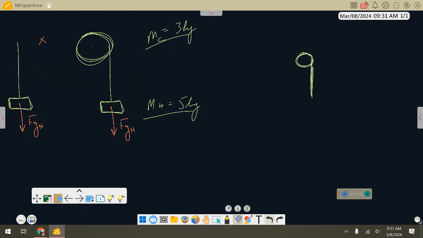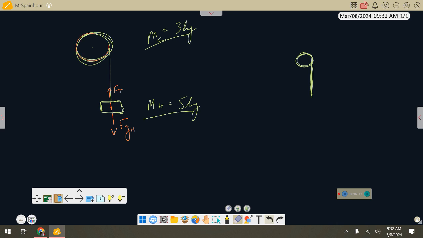Okay, if the object was entirely by itself under just the force of gravity, we know that it would accelerate at g, at 9.8. What a lot of people try to make the assumption on this problem is they try to say, oh, force gravity and force tension are equal to each other. We also know that's not true, because if they were equal to each other, this thing's not going to accelerate at all in this particular case. So I know it's going to accelerate down, but I know it's not going to be 9.8, which tells me that force tension is just smaller than force gravity hanging. And that's all the forces acting on that.